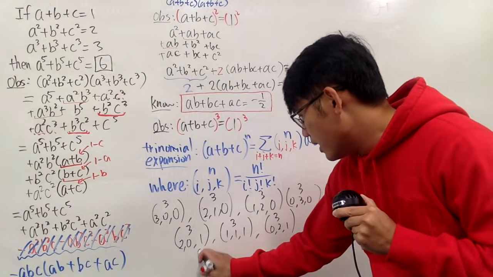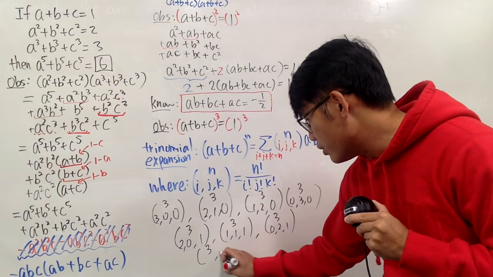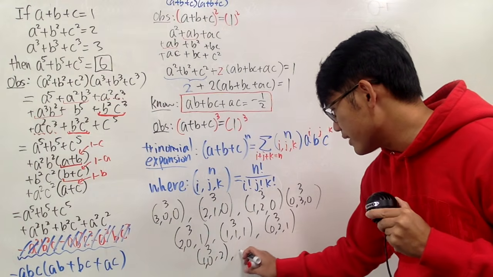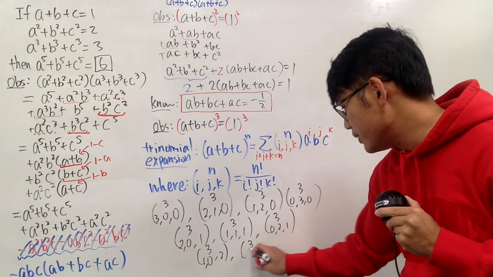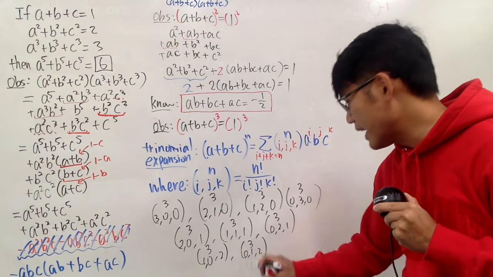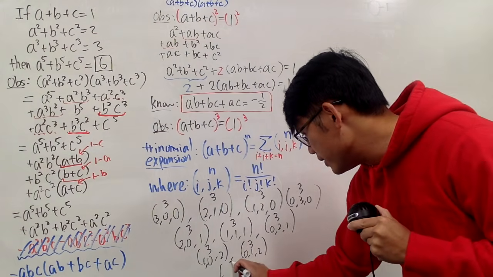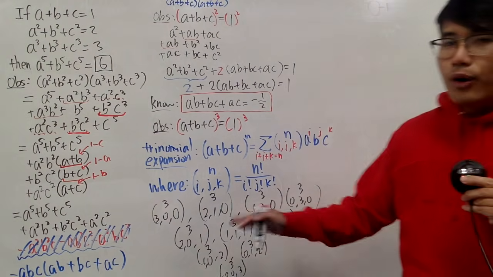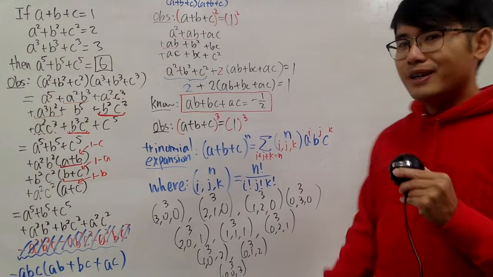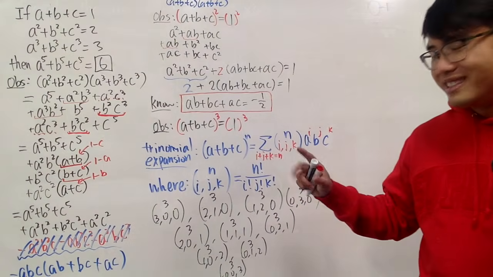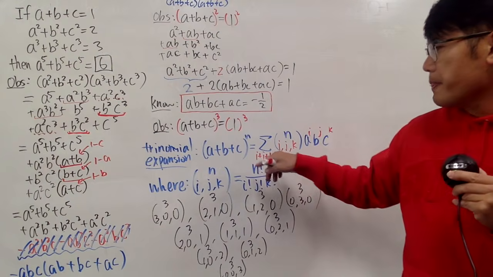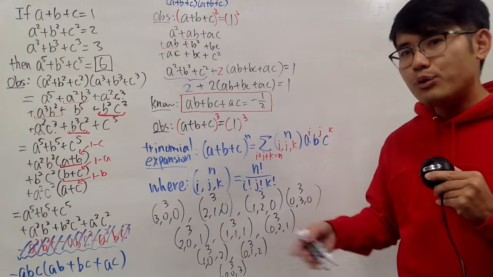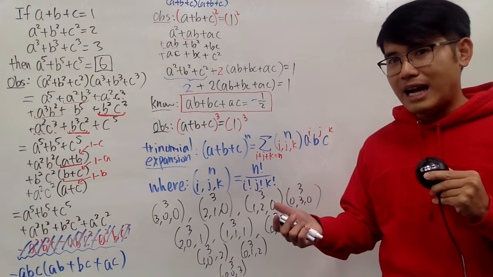Anyway. Next one, 3, and then I want the k to be 2. So I may have 1, 0, 2, right? And then the next one is 3, 0, 1, 2, like that. And the last one is just 3, and then the k is 3, and then 0, 0, like this. So you have a total of 10 terms. Yes, earlier the question is, if you have i plus j plus k equals 3, in fact, you have 10 ways to make that happen.